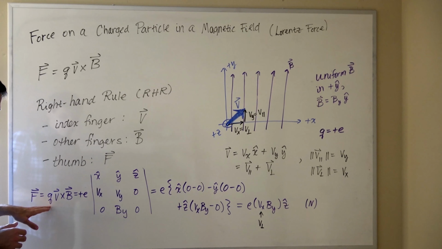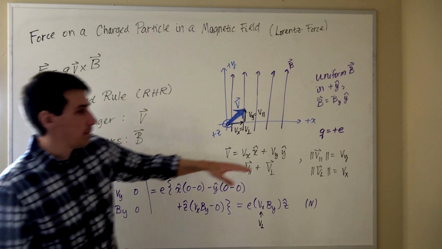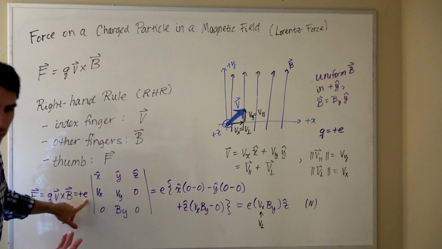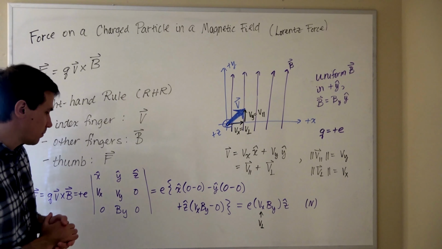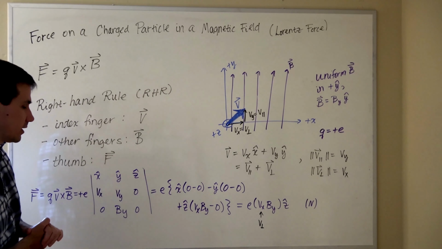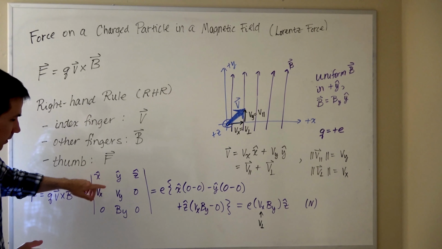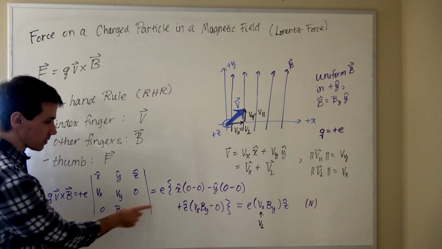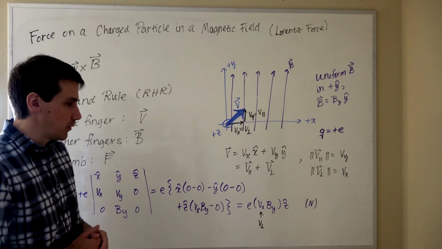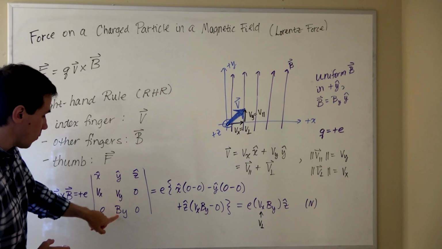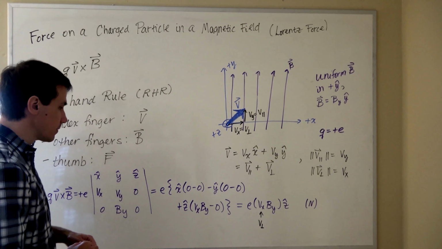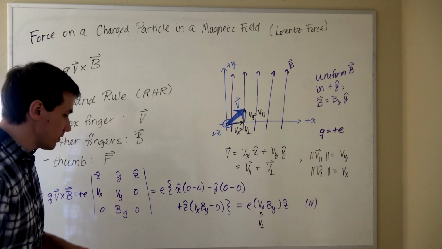So our force is equal to Q V cross B. We have a positive charge here, which means that we have a plus e. A proton, for example, would have a charge of positive e. And we need to take the determinant of this matrix here. When we look at our x component, we're looking at this submatrix for our x hat, and both of our cross terms are multiplied by 0, so there is no x hat component to our force. Likewise, when we look at y, we are cross multiplying the corners of this lower section, and there are no non-zero terms there.